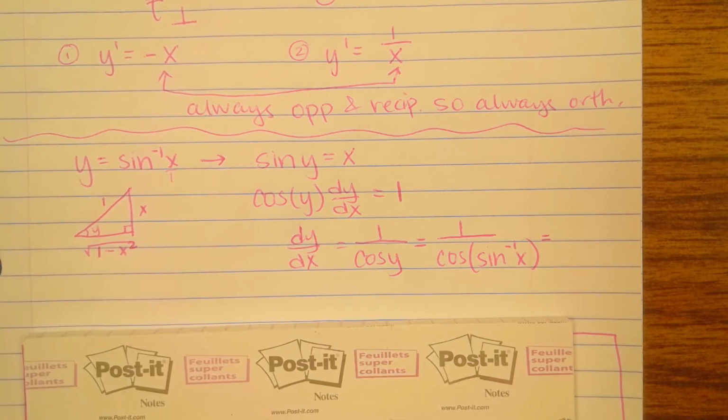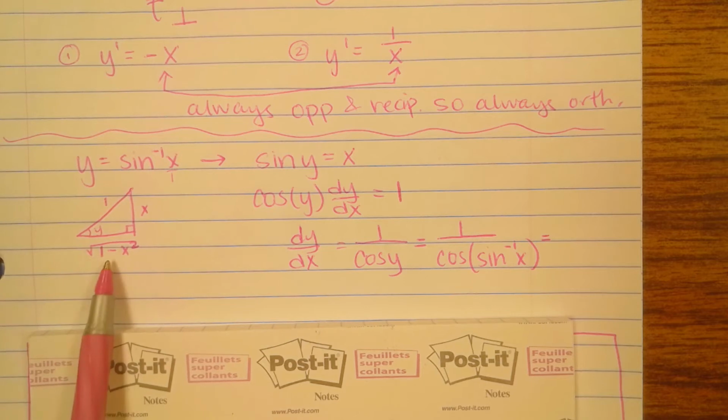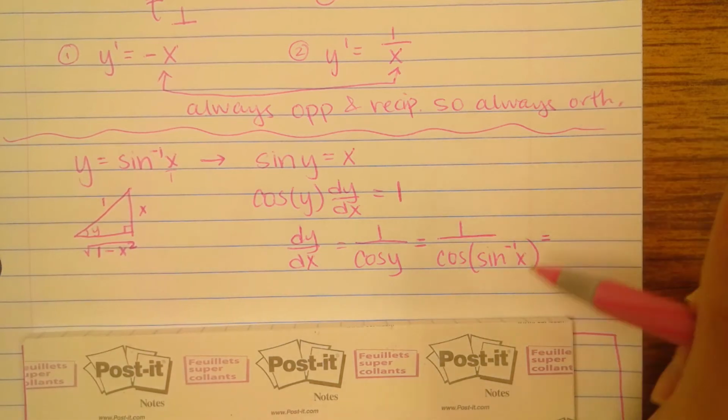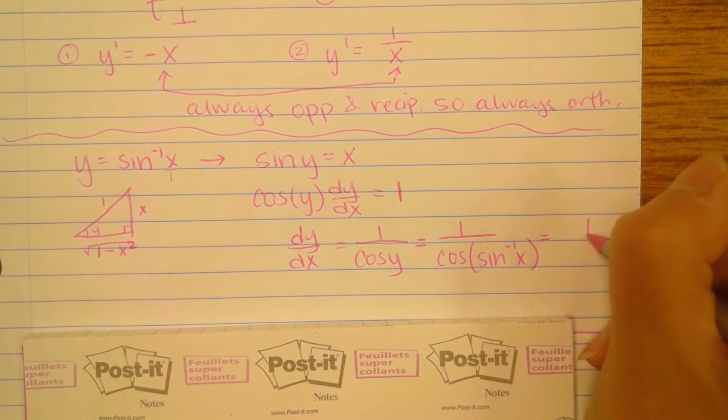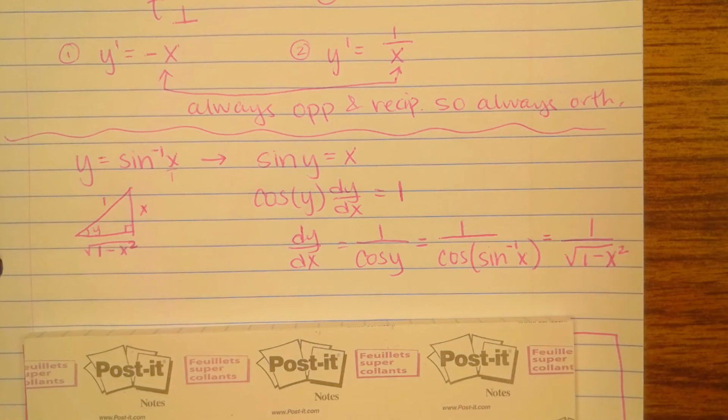Okay, so now what I'm actually finding is cosine of y, so cosine of this angle. If I go back to my little reference triangle, cosine is adjacent over hypotenuse, which means this whole thing evaluated is really just 1 over the square root of 1 minus x squared. Now you don't need to know the actual derivation of the inverse trig derivatives, but I wanted to show you because when I give you all the inverse trig derivatives in a second, I didn't want you to wonder where those things come from. It comes from reference triangles, and you could do the same thing with all the other ones. We won't, but here they all are.